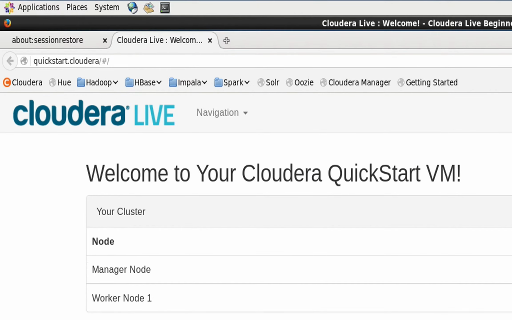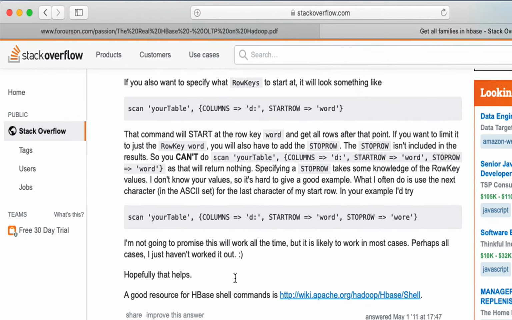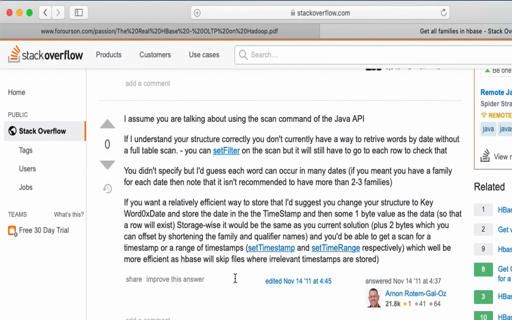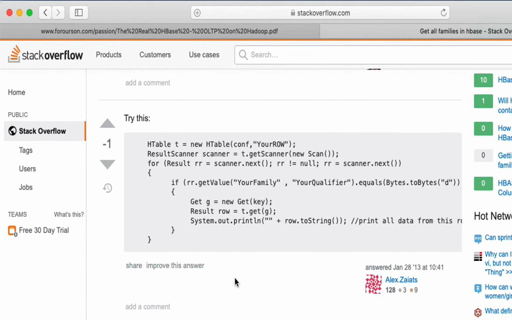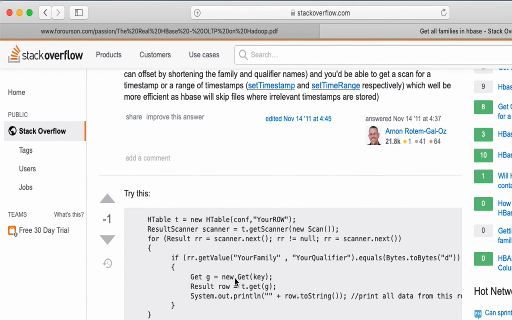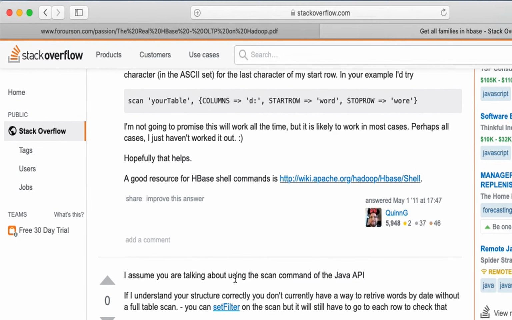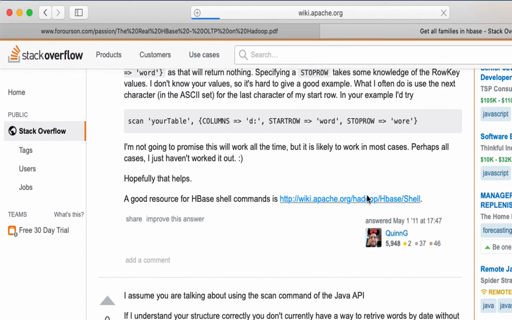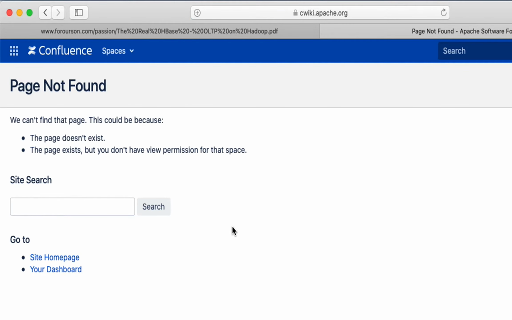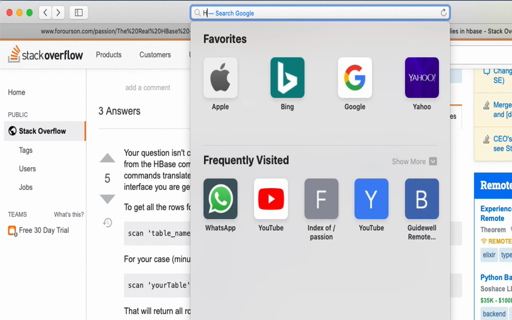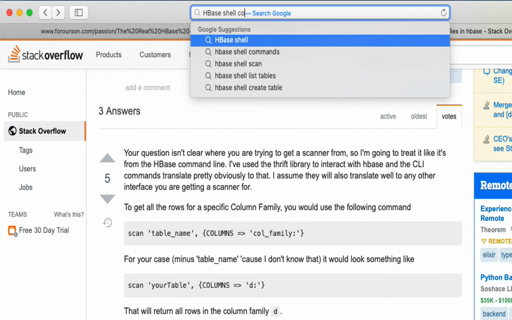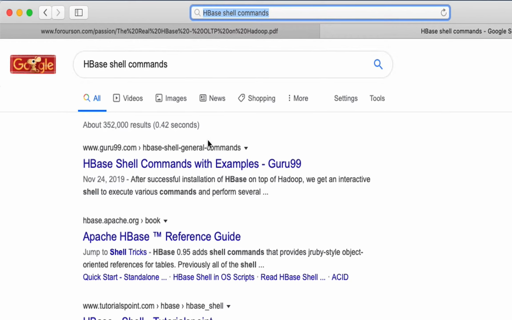I want to find out all the values. Where are our other values? Value 2 and value 1. Just search for HBase shell. You will get all the commands. HBase shell commands.